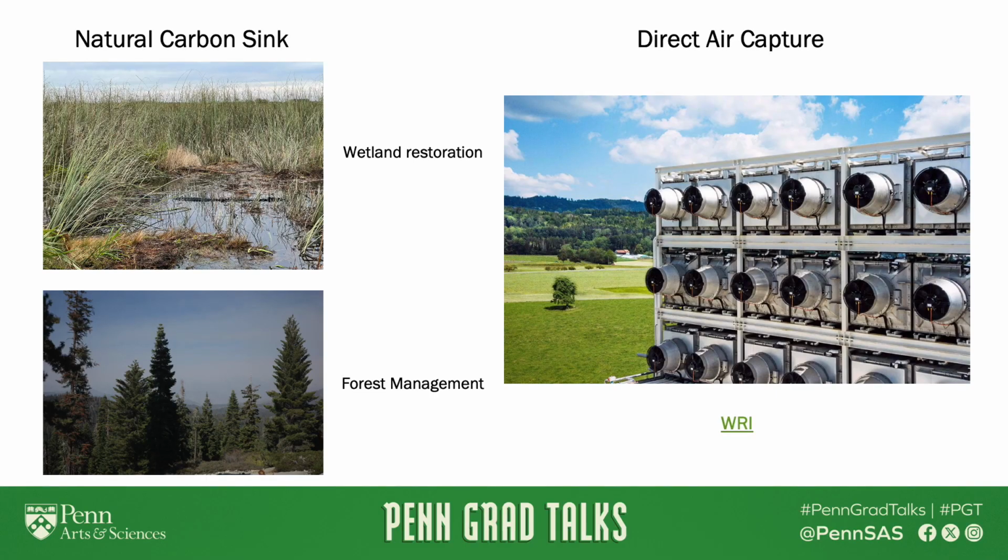So looking ahead, we must combine all the tools we have in the toolkit to reduce carbon emissions. We should keep up with the natural solutions, for example, wetland restoration, forest management, and also soil carbon storage. In the meantime, we should also develop our climate technologies, for example, direct air capture and CCS. Direct air capture is a relatively new one, but it's still very expensive. But the advantage of it is it can capture the CO2 anywhere you want, so it's more flexible.